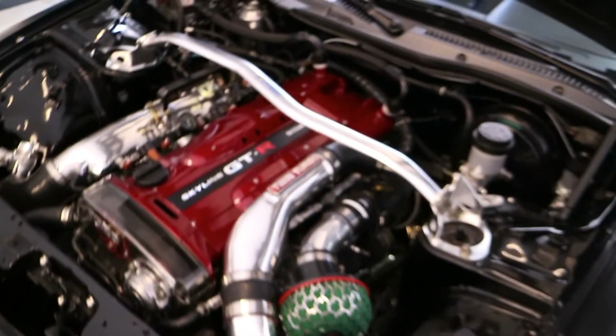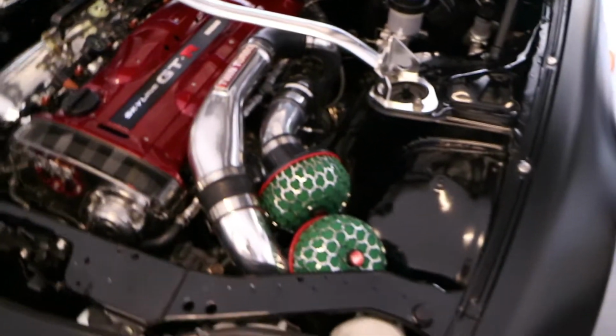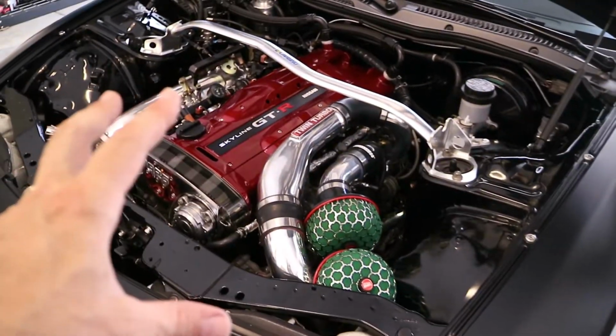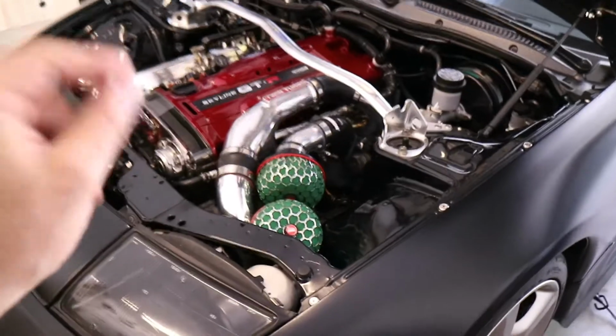So there's really not too much worry in the engine bay. I keep it show ready all the time. All I needed to do is just take a soft paintbrush to it and clean up some water spots, and I think it's pretty good to go. Not much to really worry about or clean inside here. There's no leaks, everything's really clean, so I'm not too concerned about the engine bay. Need to move on to the couple little tweaks that we're gonna do.